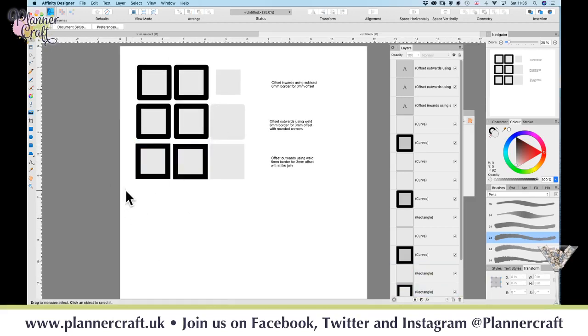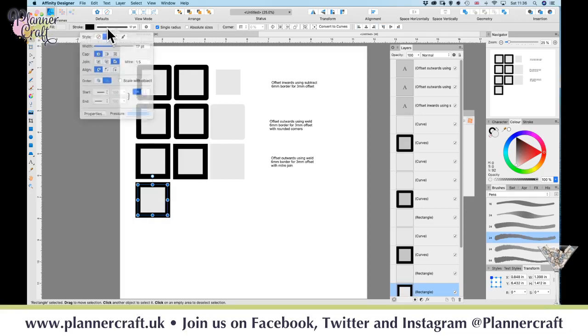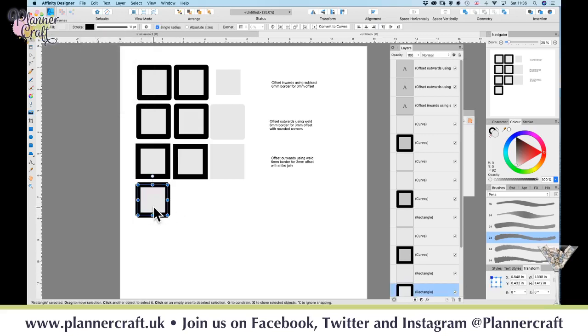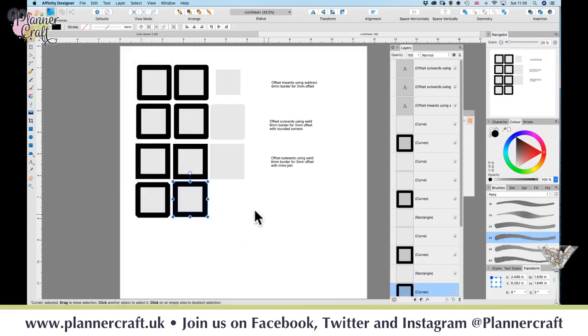So this time I'm going to duplicate it again. And if we go to the bevel, you can see we've got our 45 here. We can duplicate that across, expand stroke, duplicate that again, and we can go weld, and you can see that we have our bevel corners.